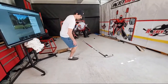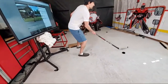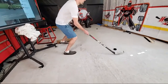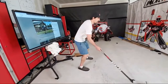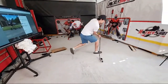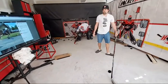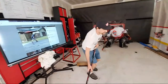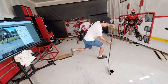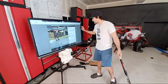So basically, think of it like he's a righty. Just go stick handling, and go right, left, right. So you're driving off that left leg. You're skate, right, left, right. Get that, and I think that'll help. And as you're stepping here, that top hand comes out. I'm exaggerating to get you that. Right. There we go, Mazzy. So hopefully those will help.